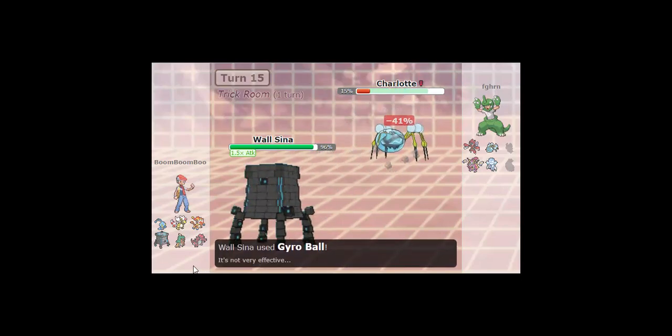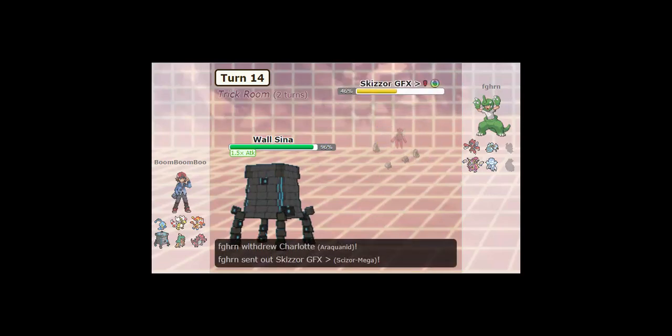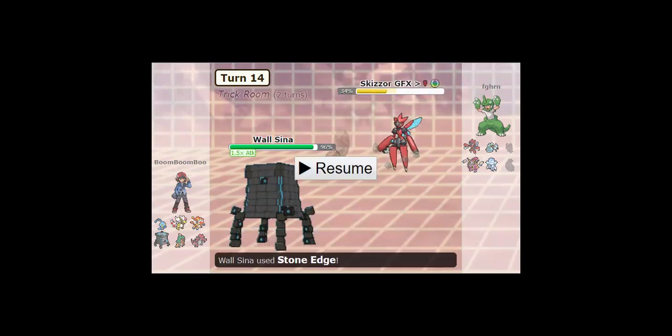So I have to go. I did the calcs, and I was kind of annoyed by the fact that I missed Stone Edge here. I probably should have gone for Stone Edge again, but I did the calcs and Gyro Ball kills, so I thought it was a no-risk play at this point. Even if he goes Araquanid again, I thought I would be able to set up Trick Room again on it, because Liquidation was a roll to kill if he was Adamant, and he showed he was Leftovers, so I was pretty sure I would be able to live this hit here. So that was my idea of going for Gyro Ball.